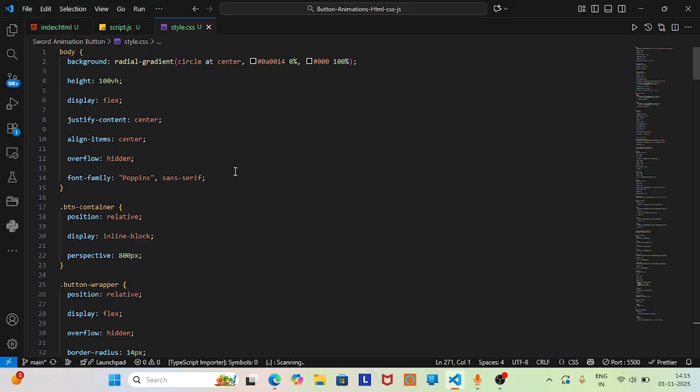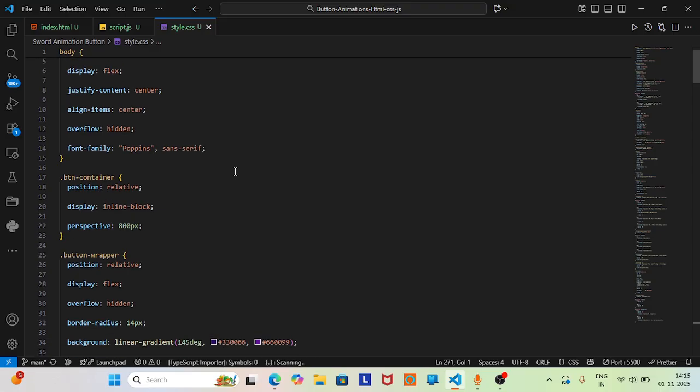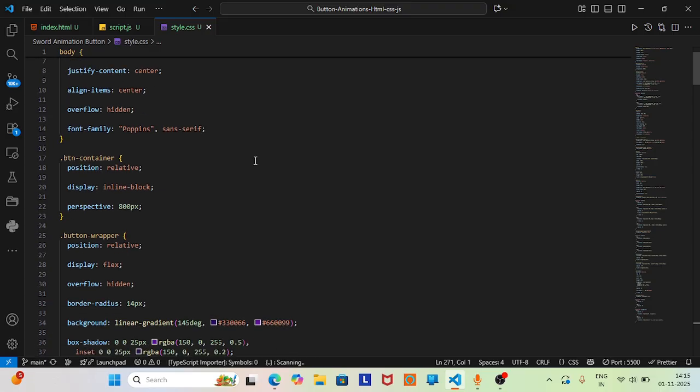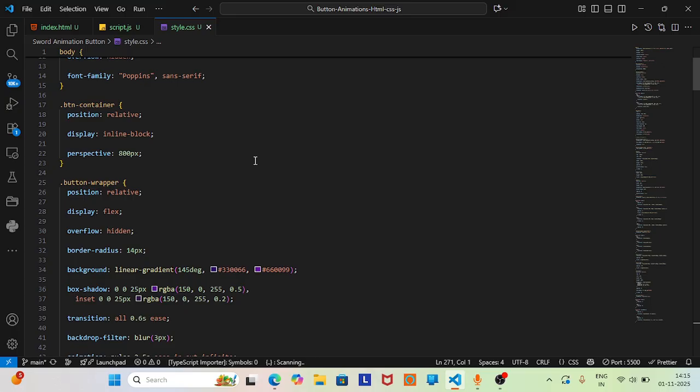And then we have defined the overflow as hidden, and then we have used the font family as Poppins and sans-serif inside it. And then we have defined the button container position as relative, and then display as inline-block, and then perspective as 800 pixel.